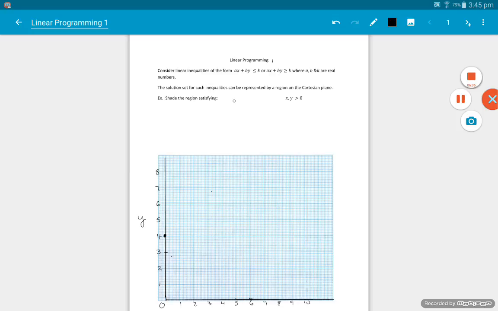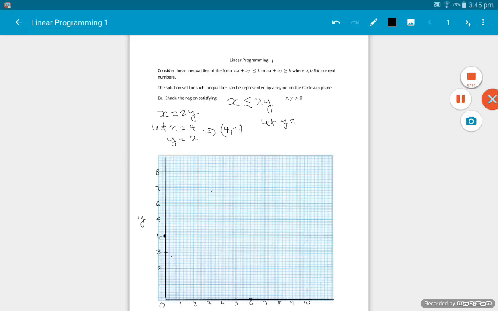For our last example, we will consider x less than or equal to 2y. Again, I'm going to put x equal to 2y. And this is a straight line, so I need 2 points which lie on the line. So let us say, let x equal to 4. That would tell me that y should be equal to 2. So the point (4, 2) lies on the line.